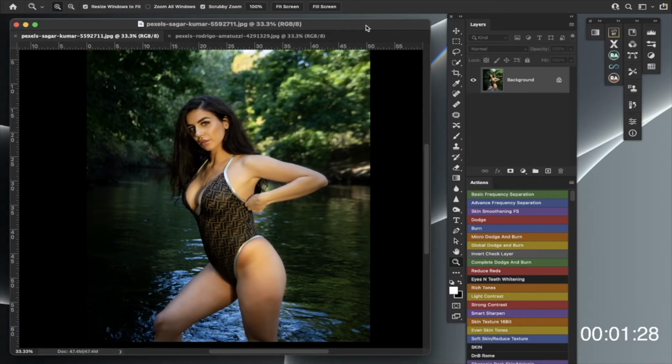So one of the new features that they've added is this Bokeh AI for humans. Up to this date, this is the first version of this new feature. So it only works with humans according to their description, but I found ways that you can actually utilize it with objects or other things. But for today, we're just going to focus on how it works with humans.